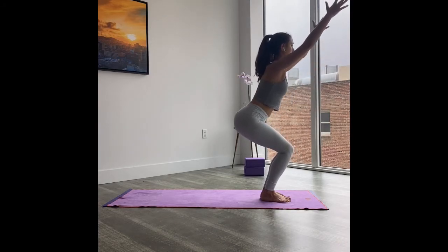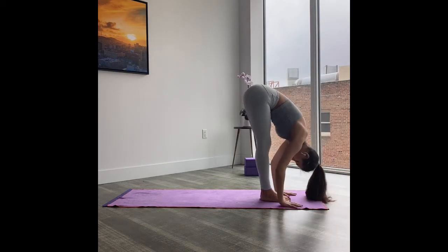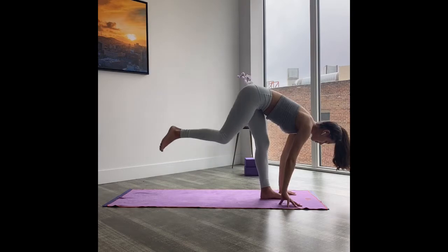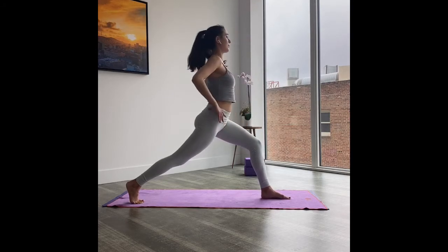Exhale, sit a little deeper. Take a breath in. And exhale, forward fold, release down. Inhale, halfway lift. Exhale, step the right foot back, low lunge. We'll rise up, crescent lunge, hands to the hips to start out.